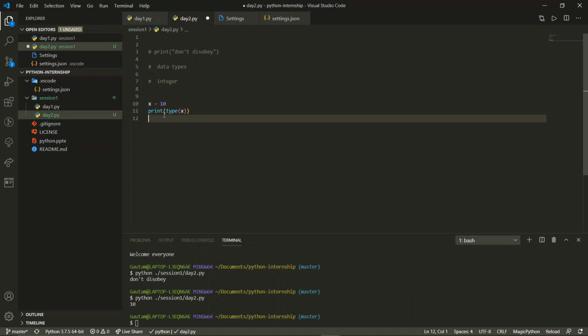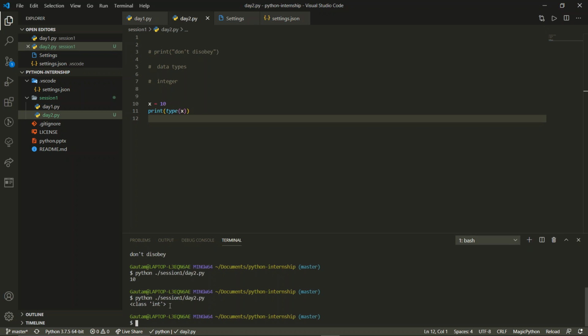So over here you will find that it is yellow, and over here it is purple, and over here purple. So it colorizes the starting and ending brackets. It helps us understand which bracket starts from where and ends where. Okay, now we have written the type of x. To find which type x is, we will execute this code once again, and you will find that it is of class int.